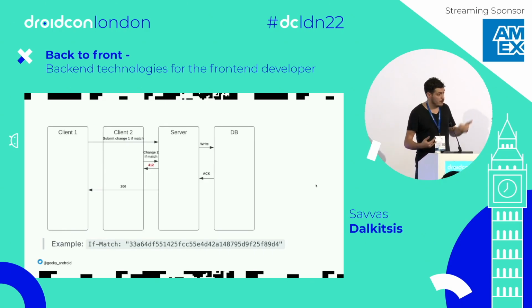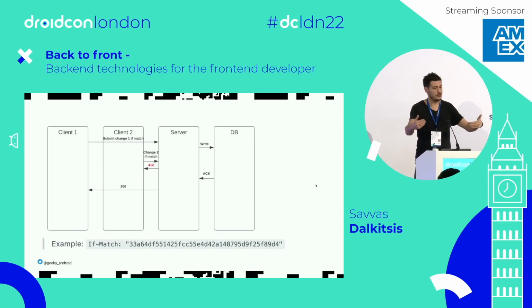Basically, the server will respond back. When you make your submission, you will give it the resource ID and the e-tag of the resource as you had it when you tried to change it. And the server will tell you someone else has modified it, or is in the middle of modifying it at the moment. It will respond again with an if-match header, and the code will be a 412 Precondition Failed. It will basically tell you, please try again or refresh.